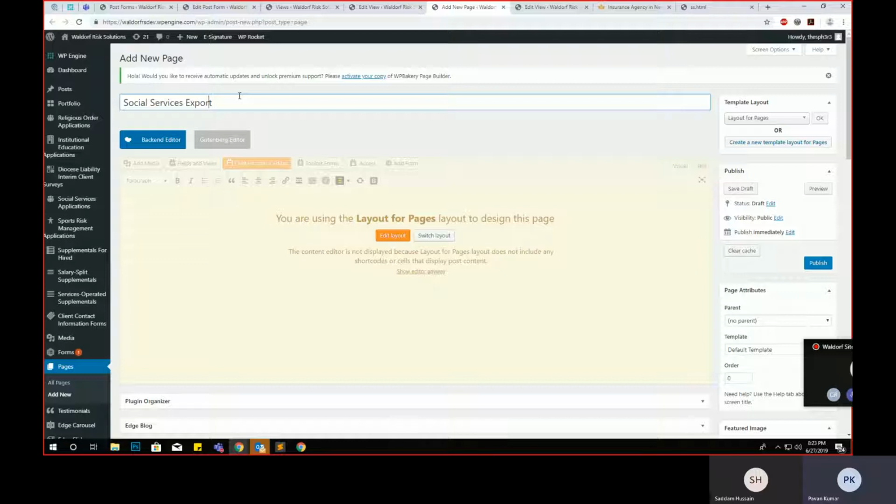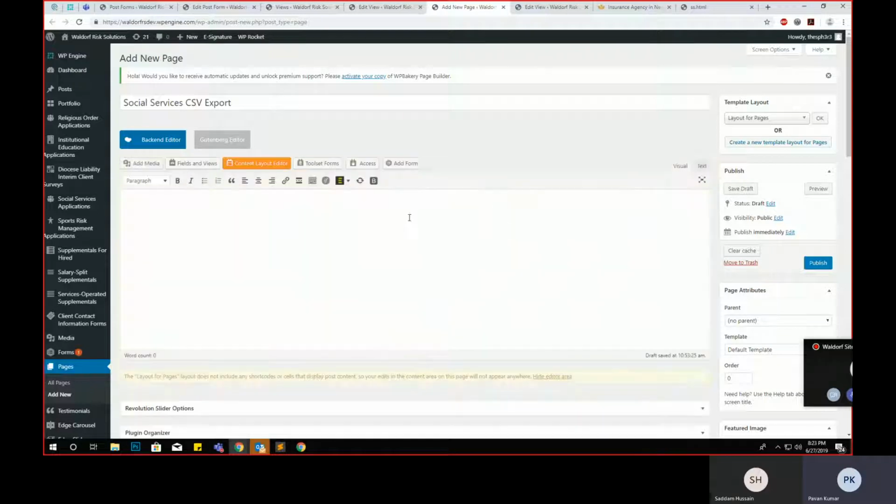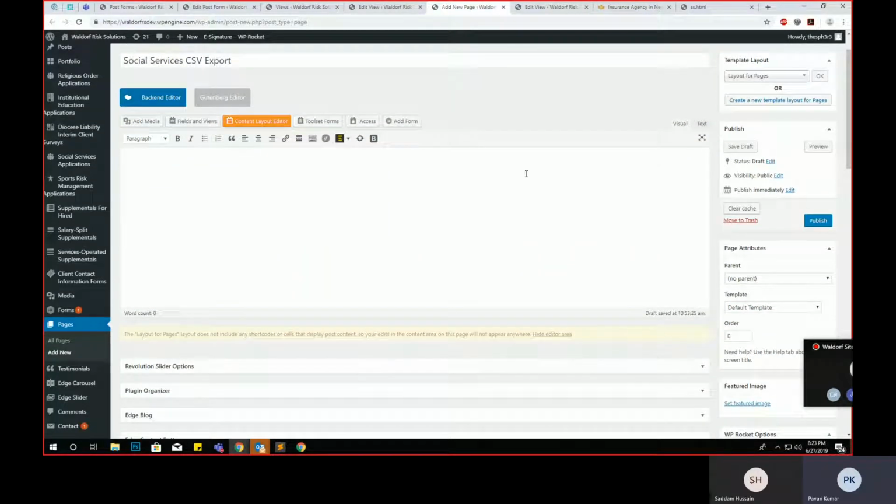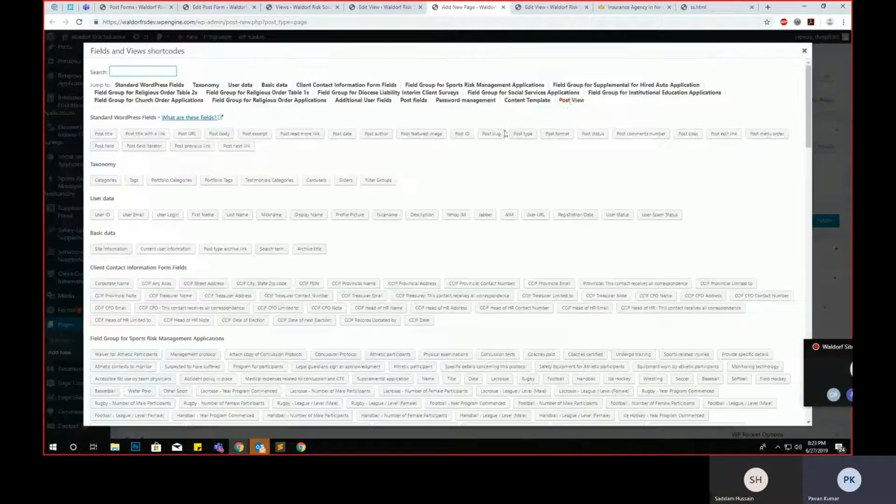I'm naming the page name as social services CSV export. You need to import the views here, the view you just created.